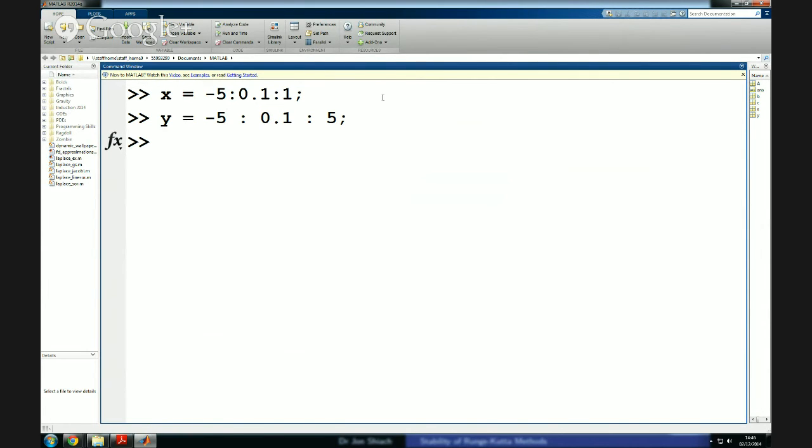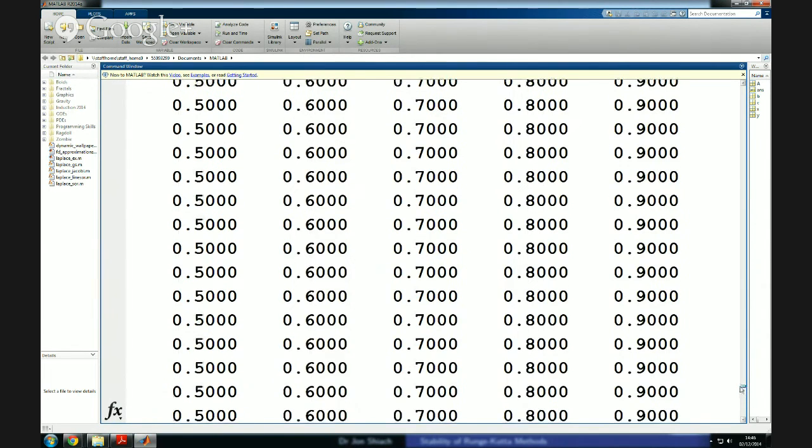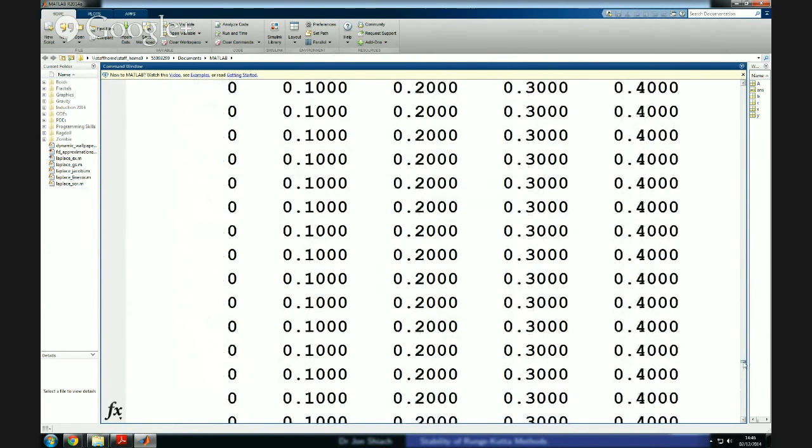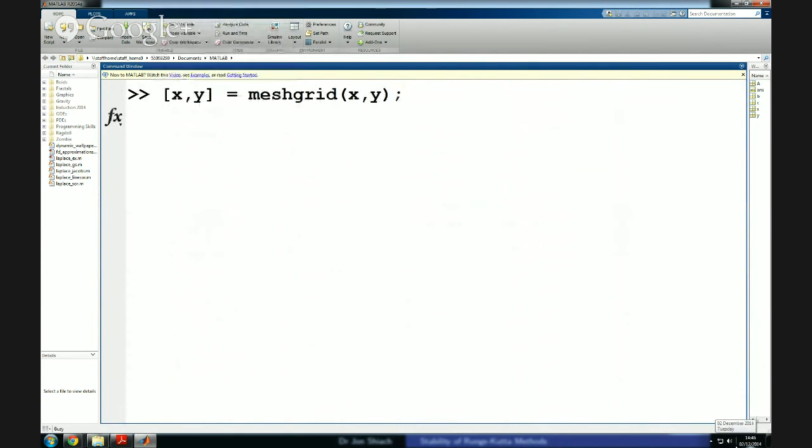Okay, so then I'm going to make a grid of X and Y values. What that does is, well, I'll show you what it does. There you are. Maybe the font's a bit too large to show you. It just makes a grid of X and Y values. So I'll show you what that command was. It was meshgrid. So it puts X and Y into an array. Makes it easy to do surf commands and contour commands.